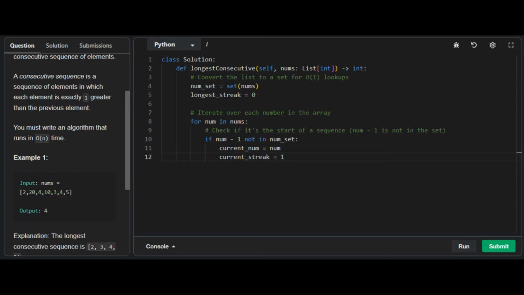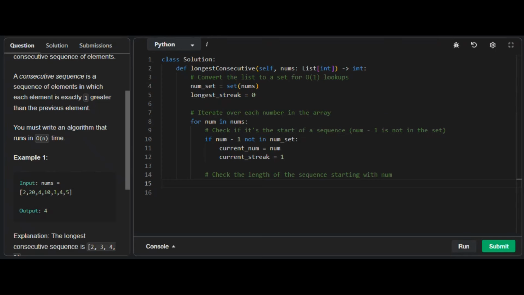With that out of the way, we'll bring our next pseudocode over here, which will guide the next part of our code writing. So we bring that down here and paste it down. And now we need to work on our next piece of pseudocode. Let's bring it down here. It needs to be outside of the if statement. Then we need to write a check for the length of the sequence starting with that num.